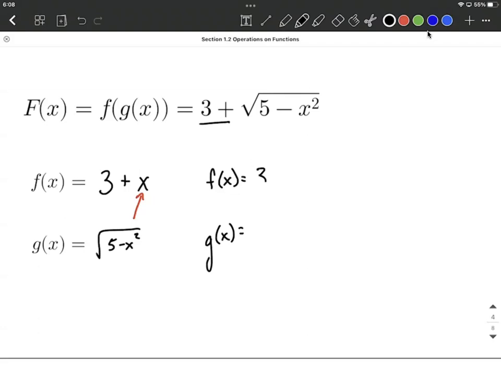All right, the 3 is still going to have to be part of the outer function, but what if we put the square root over simply an x? Now whatever's underneath the square root is going to go as our inner function g of x. So in this case, we could say, well, 5 minus x squared could go in. If we put that all in x's spot here, then sure enough, it would give us what we wanted for the original function.